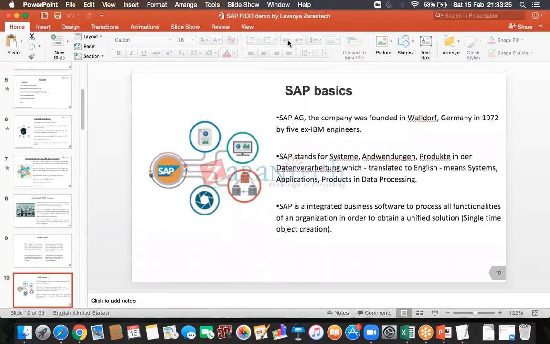Because there is interlinking between the applications, you will be able to see something called single time object creation. What do you mean by single time object creation? Any object that you are creating should be created only once. Why does it have to be created only once?